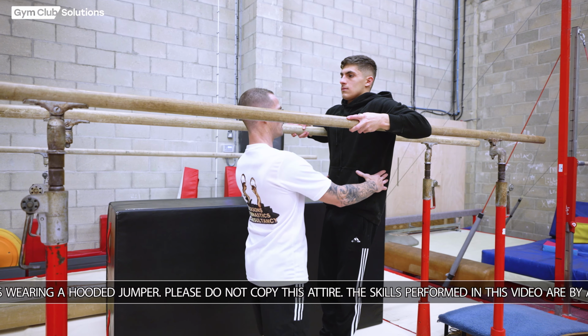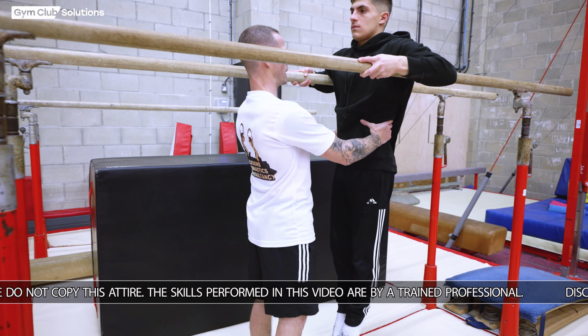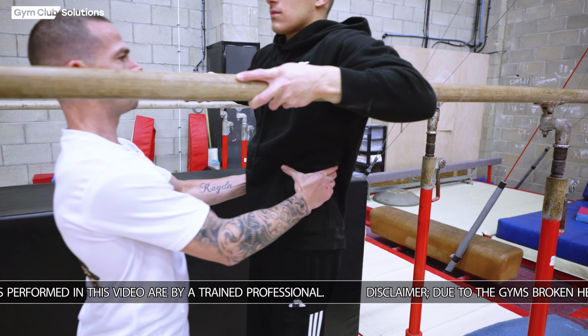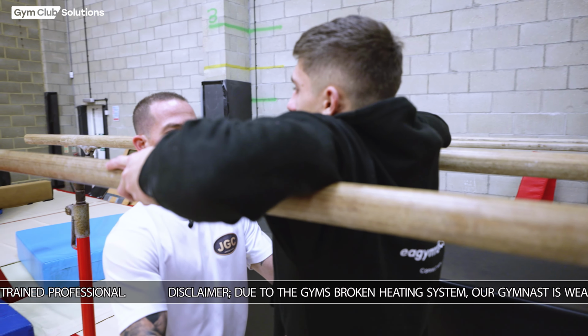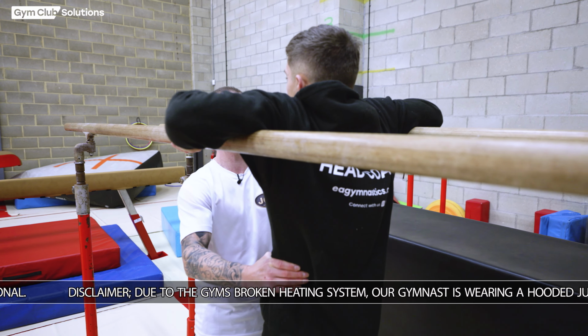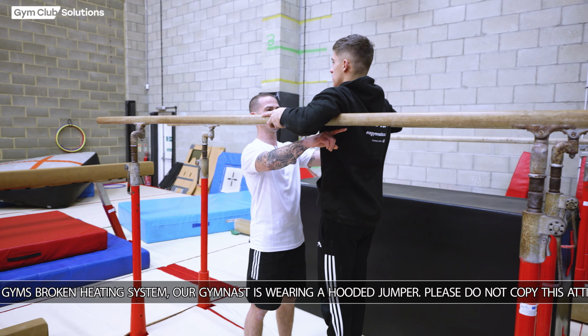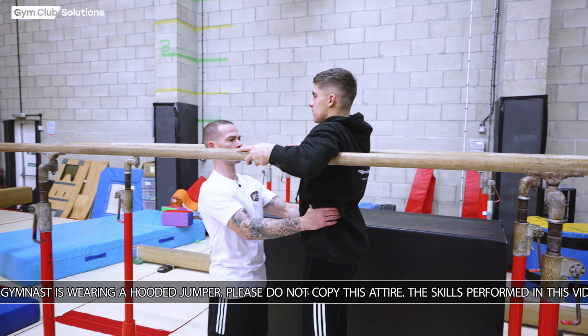So the gymnast is going to come into upper arm support. I'm just going to support around the core just to take a little bit of the gymnast's body weight so they can hold the position and find the right balance. What we don't want is relaxed. We don't want the gymnast's shoulders to sag below the bars, causing too much pressure on their collarbones. We want the gymnast to lock, engage their lat muscles, their shoulder muscles, and fix their core so they're in a good, strong support position.